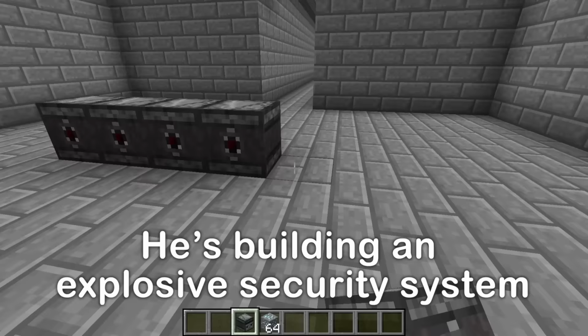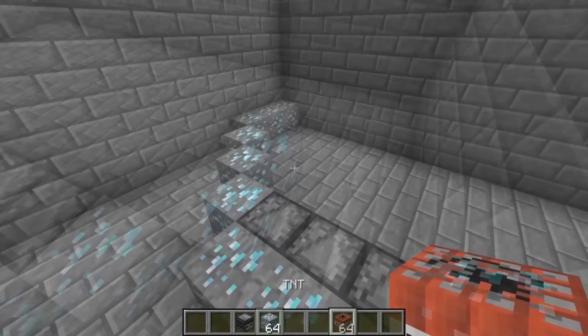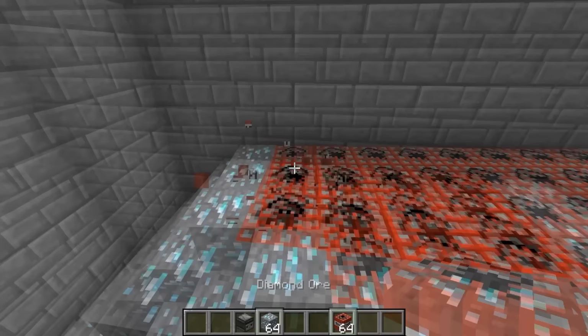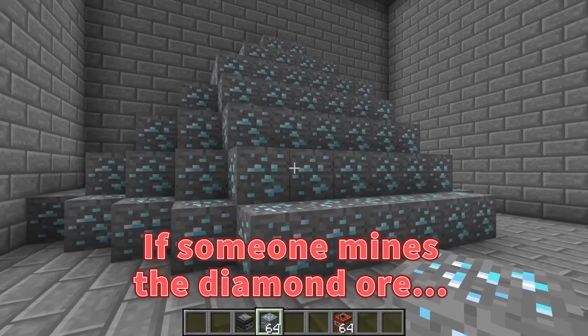Right here, I'm placing observers. And then I'll start placing diamond ore. Next, I'll set up the TNT. It's set up so that if someone digs up these diamonds, the observers will cause the TNT to explode. Okay, that should do it. I've covered the TNT with plenty of diamond ore. If someone mines the diamond ore, a massive amount of TNT will activate and explode.